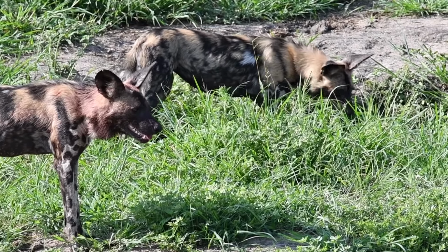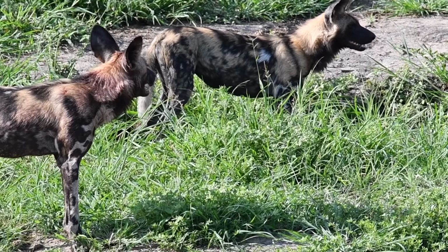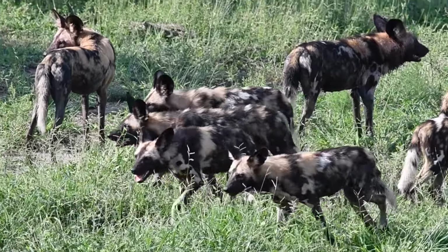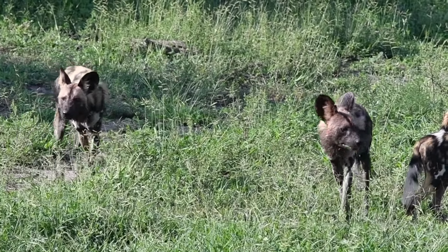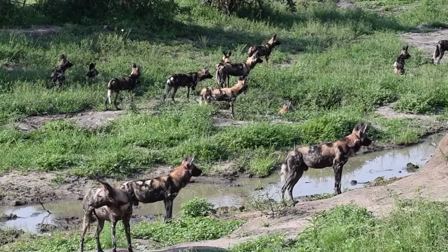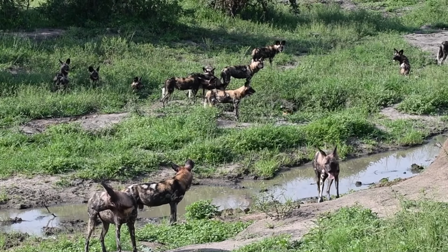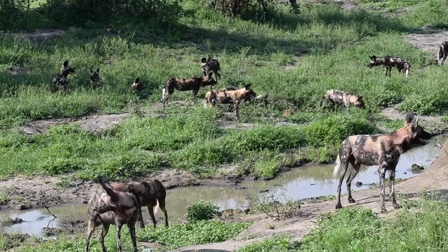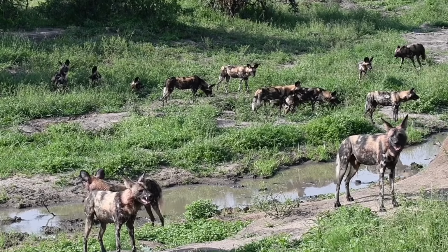Guys, what utter chaos. That was one of the most incredible sightings I've seen in a long, long time. The hyenas have managed to take most of the carcass off, and the dogs are pretty much happy with what they fed on this morning. They ate quite a lot of meat, they ate very quickly, so they're not too fussed about chasing after those hyenas. Those hyenas will just rip that carcass to pieces and consume so much of it now in such a short space of time. Yeah, that was just incredible.